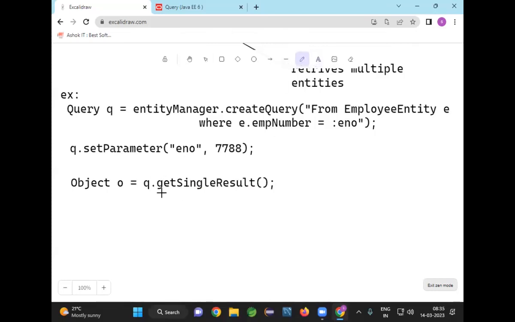Call this method whenever you are getting a single record. So basically write the point here: retrieves a single entity.